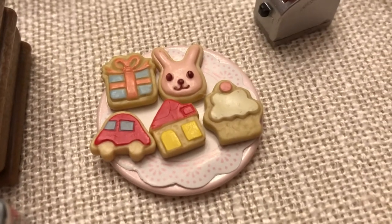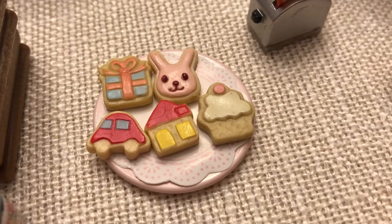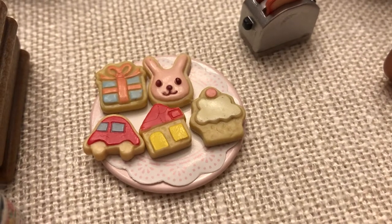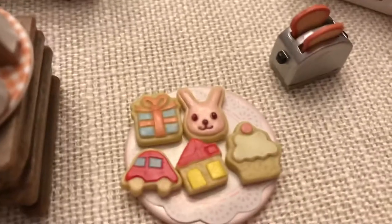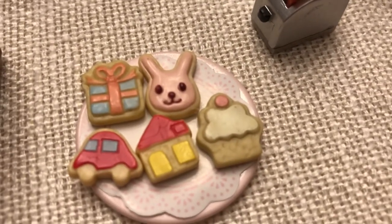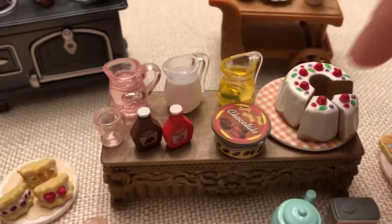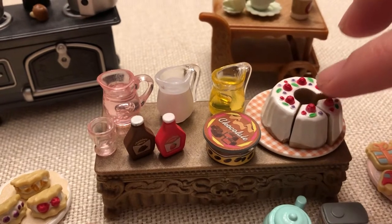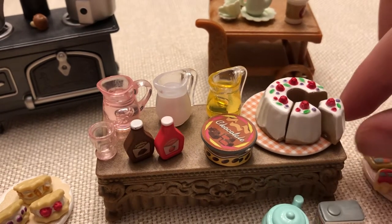And here we have these amazing cookies. These are quite old — well, old to me. I recently got them but the previous owner had had them for a while. They came out of a little mini bakery shop, about this size or a little bit bigger. It came with some baked goods including these gorgeous decorated cookies — they look good enough to eat! And this cake is from the party set, which you would have gotten with the old lakeside lodge gift set. It came with the blue car, the blue seven-seater, and the party set. I think this cake is the masterpiece of the party set — it's just gorgeous.